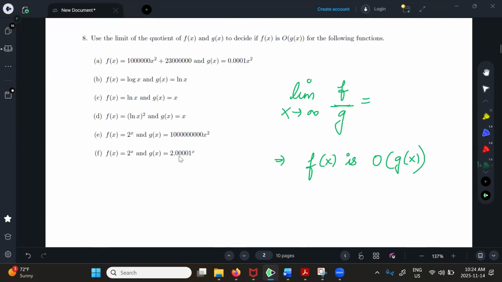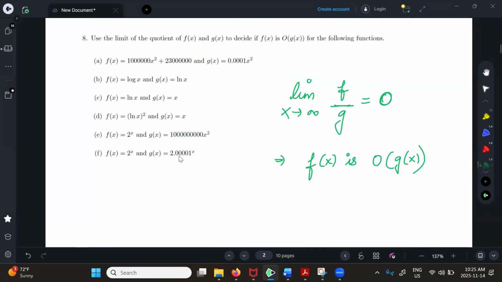No. I did this in the review. It's 0. It cannot be a constant. A constant means f is order of g, right? It cannot be infinity, because that means omega. Make sense? It has to be 0. So you need to know what you are looking for in the exam.